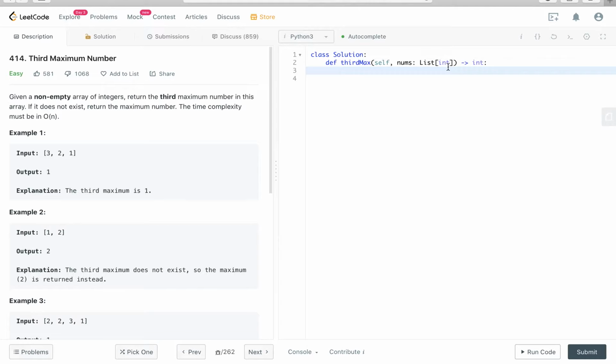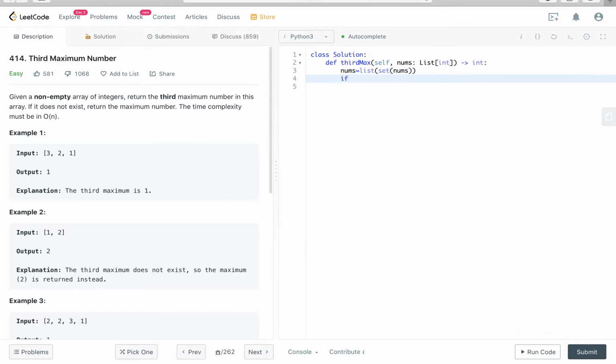first of all, we're talking about distinct numbers here. So let's put the nums into a set so that we are only talking about distinct numbers here, and then convert the set into a list and assign it to nums.